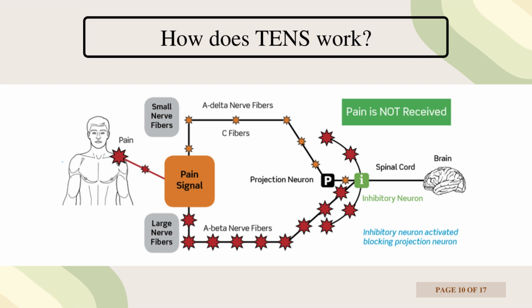According to the gate control theory, the electrical currents given by TENS stimulate the A beta type sensor nerves under the skin. This reduces the transmission rate of the signals of the C type nerve fibers carrying the pain sensation from the spinal cord to the brain. A beta nerve fibers are mostly stimulated by currents with a frequency of 90 to 130 Hz. Therefore, the TENS current frequency is mostly in this range. A delta nerve fibers are activated to use the endorphin release mechanism.